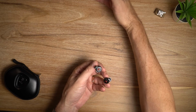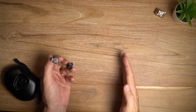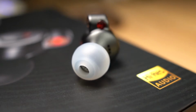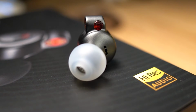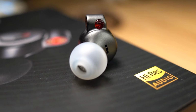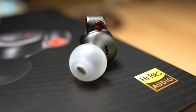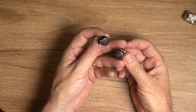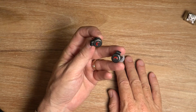There is a lot of forward depth in the stage, but it is reasonably narrow in terms of width. Despite that, however, the stage doesn't sound cluttered or congested. In fact, it sounds organized and spacious, even if it's not the most expansive soundstage. There's pretty good spacing and openness in the sound, thanks to good driver speed and control.